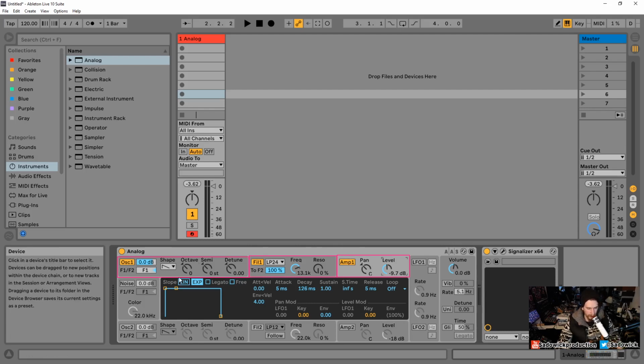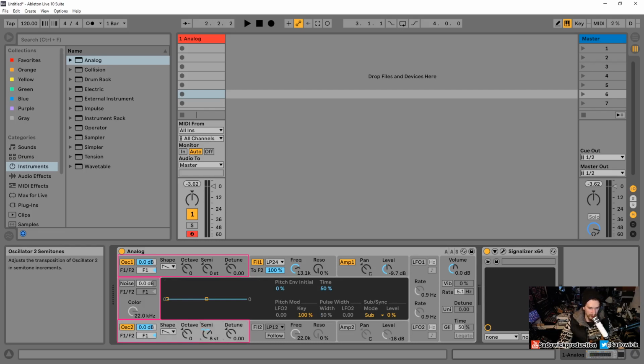So there are a number of, well, there's three sound generation sources. There's oscillator 1 right here, and then there's noise, which we didn't cover in the last video, and then there's oscillator 2. And oscillator 1 and oscillator 2, you enable and disable by toggling that on and off. These can be, relative to each other, and you can do all sorts of stuff with that, with different shapes and whatnot. We can also turn those both off.